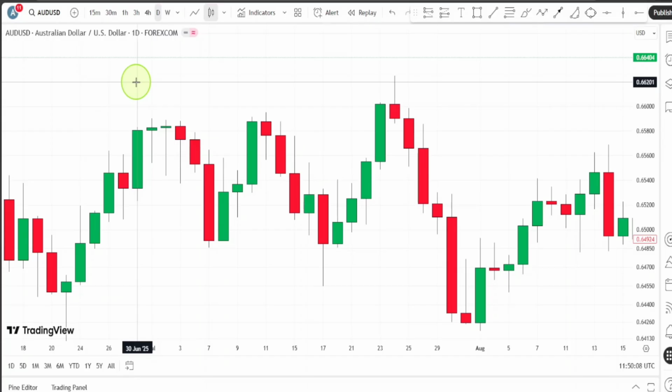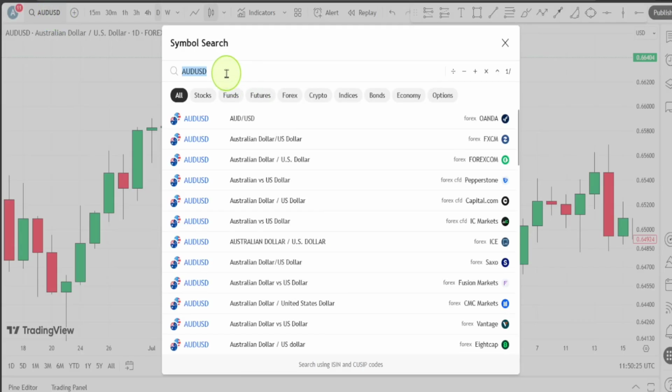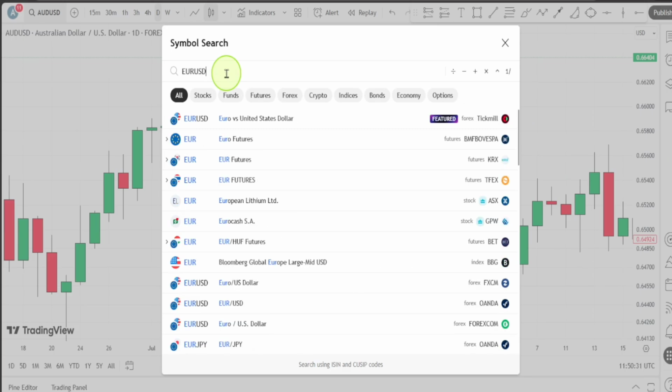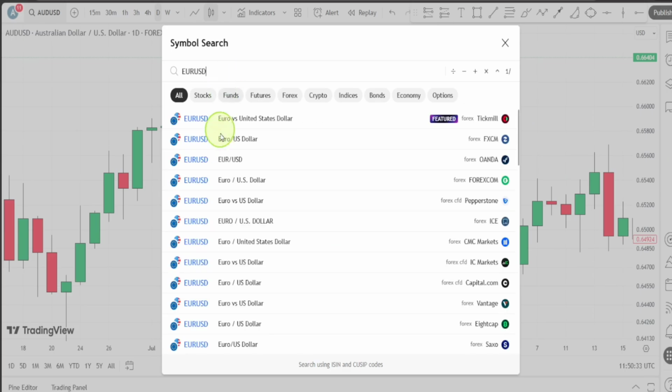Okay, so the currency that we trade, or the commodity or the pair that we trade, if you want to change it, it is around this place. That is where we used to change it. Now I am trading Australian dollar, US dollar. If you want to change it, you can come to this place, press on it, and you can type in any commodity or any currency you want to trade. Let's say I'm typing Euro USD, and you can see Euro USD pop up here. You can select it and the chart is going to change.